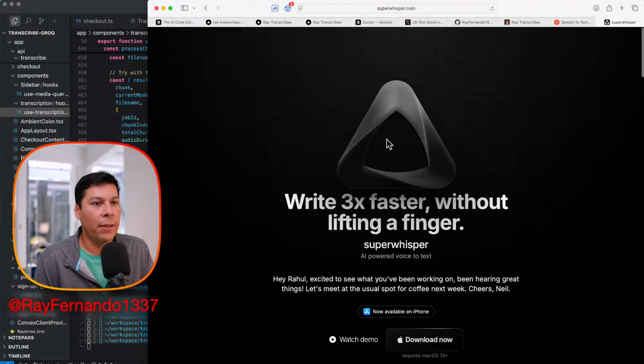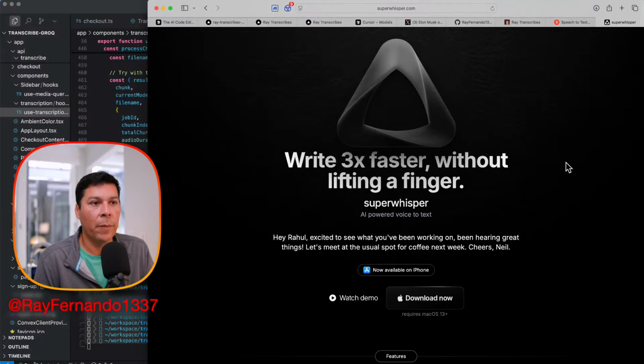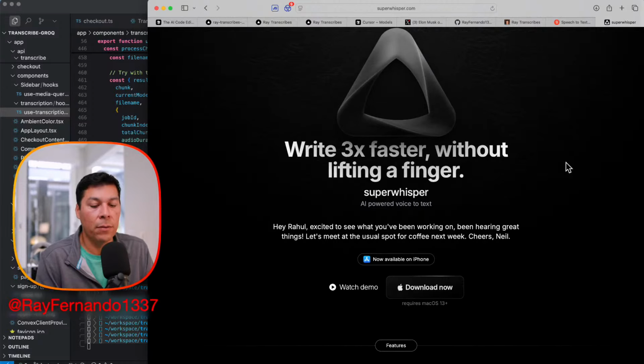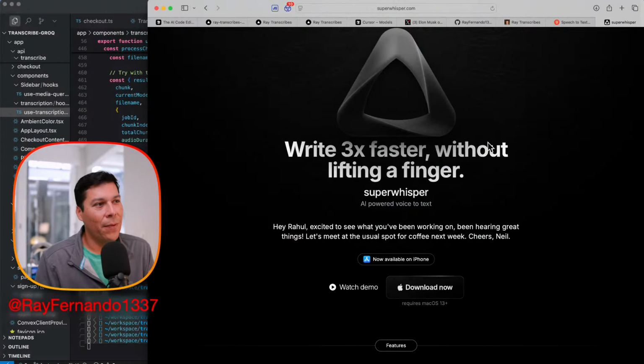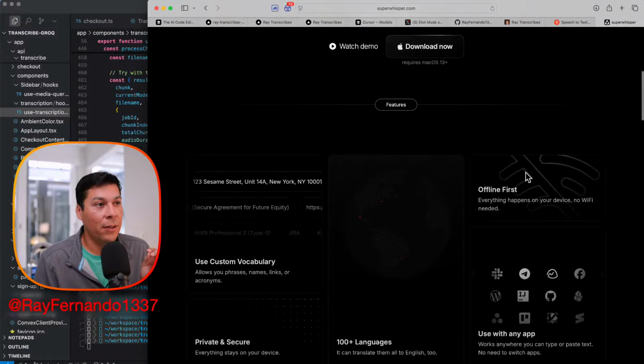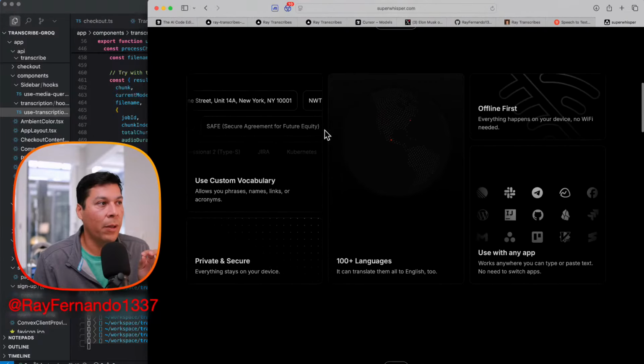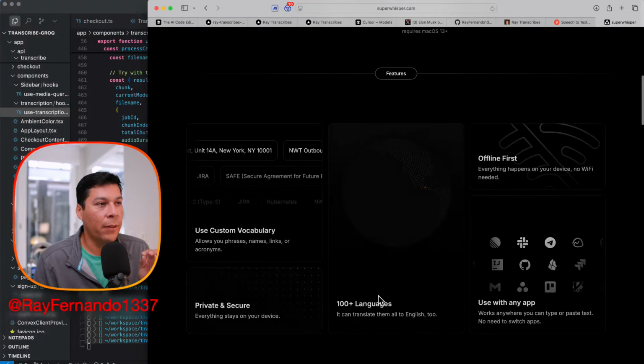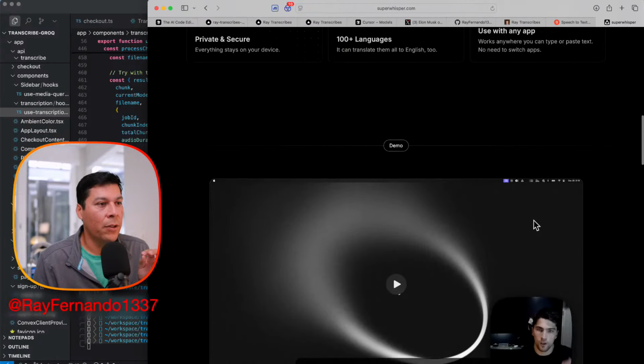Neil is the one who made this app called Super Whisper. It runs locally on the Mac. And he updated it with the new Parakeet model. And he worked with this company called Argmax, who've integrated this model using Apple's MLX framework for on-device stuff. And they've also done one for the other framework. Apple has an AI framework. I'm totally blanking out right now. And so it is super duper fast now using, I think, a new Parakeet model from NVIDIA that they've published. So yeah, you can do custom vocabulary, 100 languages, and all this other stuff, which is super interesting.